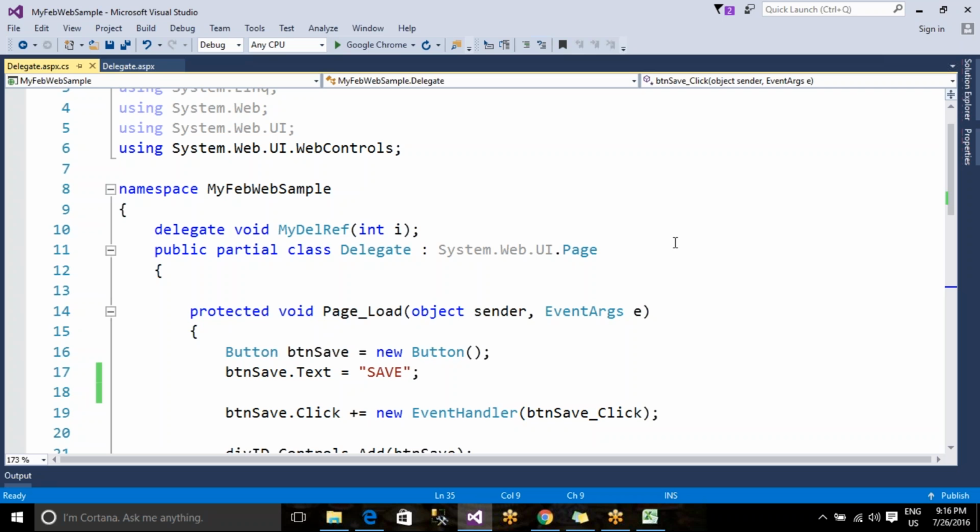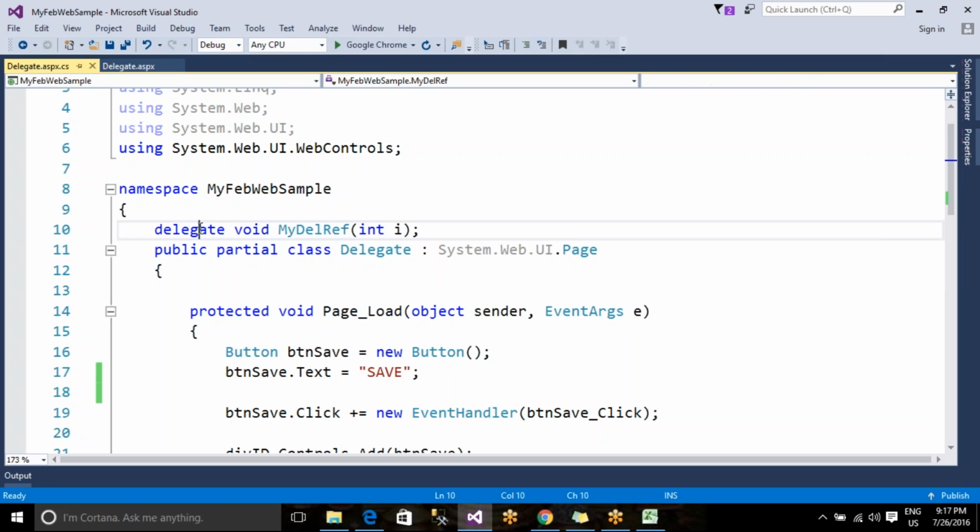Complete form, you can design it at runtime. So that is one of the implementations for delegate.